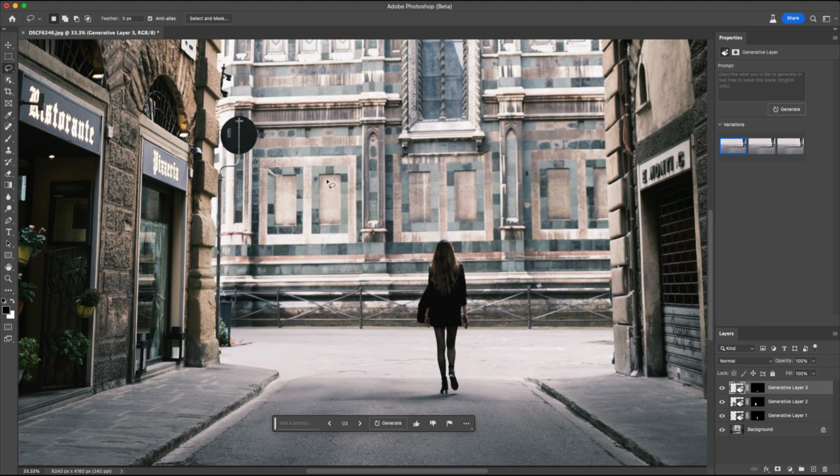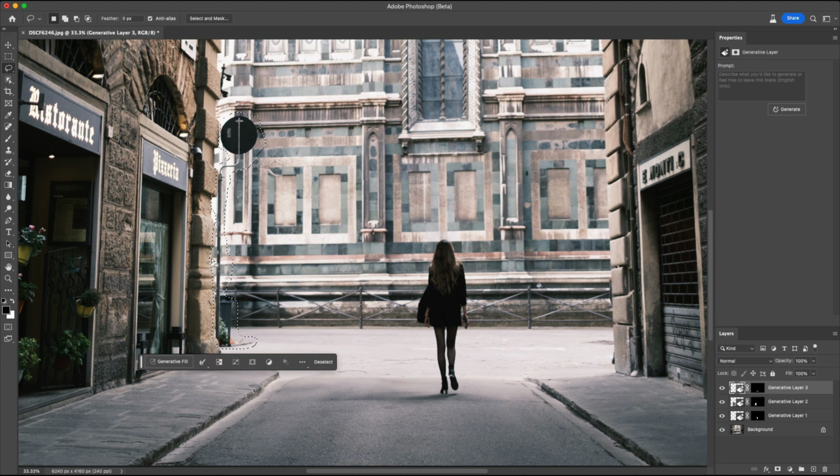Now I want to remove this street sign because I don't like that. My focus is going over here now, so I want to just focus on Minu in the center of the image. So I'm going to remove this again by using the lasso tool and a rough cutout. Just going around it. I am actually using a Wacom pen for this, but you can use a mouse or your trackpad. Look how rough that is in terms of me going around as a selection. So Generative Fill, remove and fill.